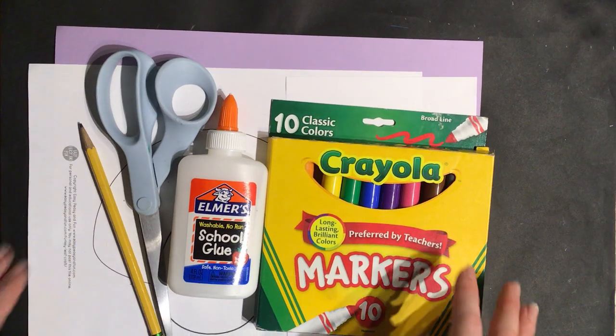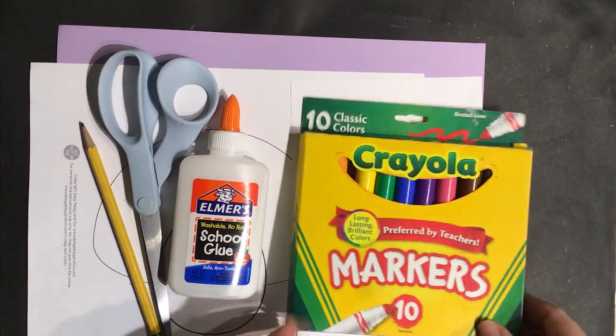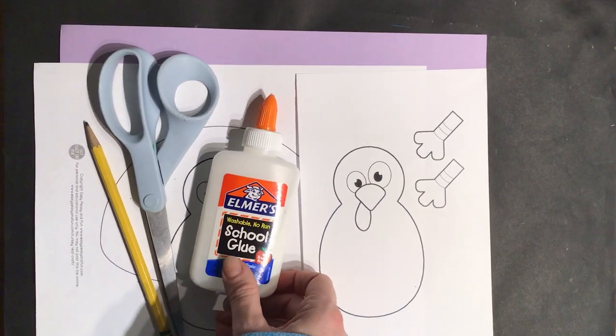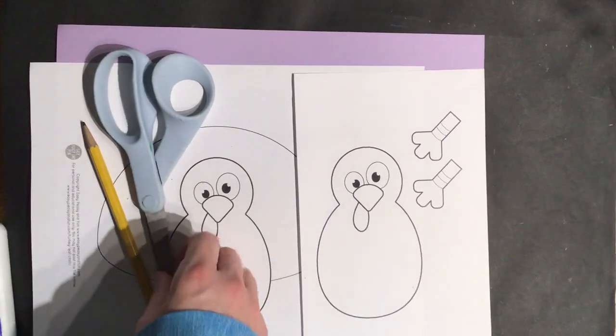You are going to need something to color with. So I'm thinking that some markers would be nice for this. If you don't have markers, you could also use crayons or colored pencils, anything with color to it. You're going to need that. You're also going to need liquid glue. Glue sticks will not work for this project. So you're going to need liquid glue. It doesn't have to be Elmer's. It could be whatever brand you have. You're going to need a pair of scissors.